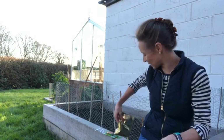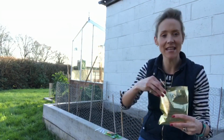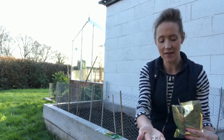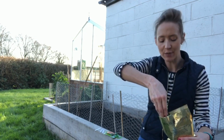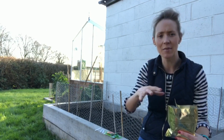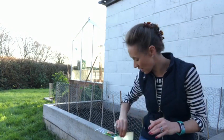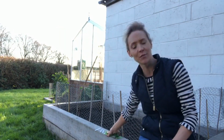I've also got these seeds, and these are dwarf French beans. And they did really well last year. They're just tiny. You don't need to put canes in for them. They just grow at a low level and I had an abundance of green beans. So I'm thrilled with those. So I'll put some more in.